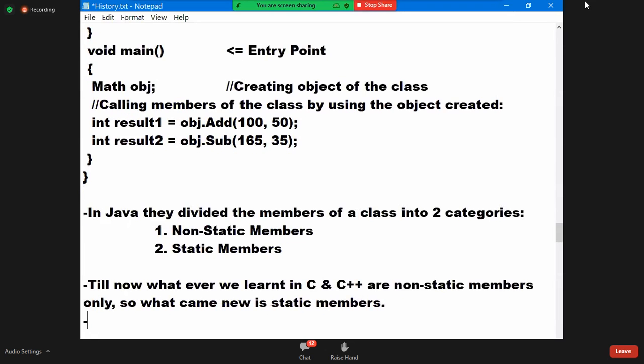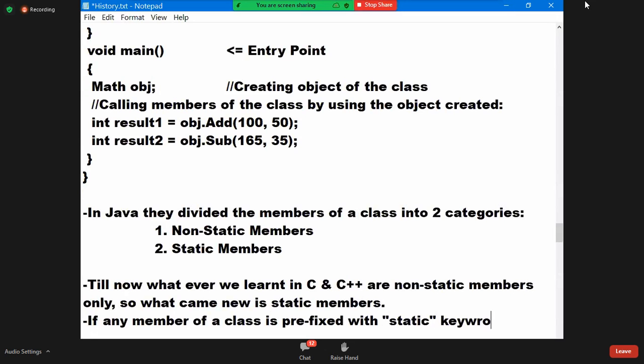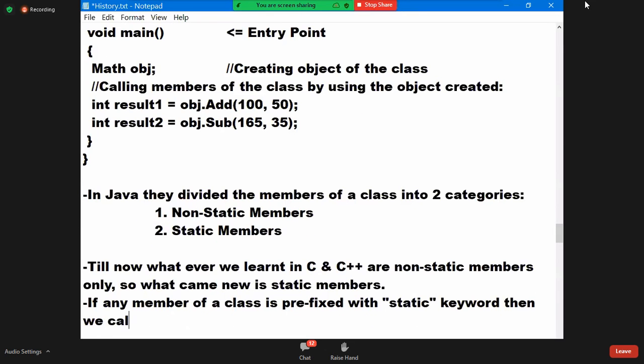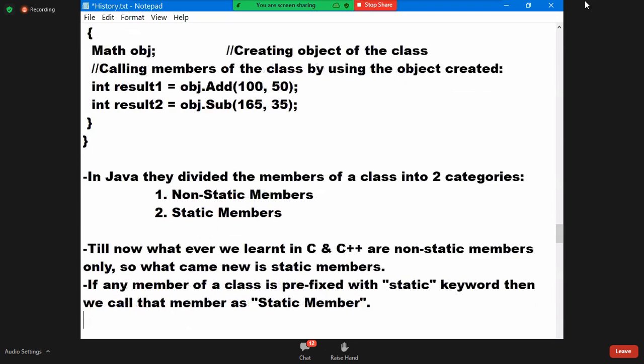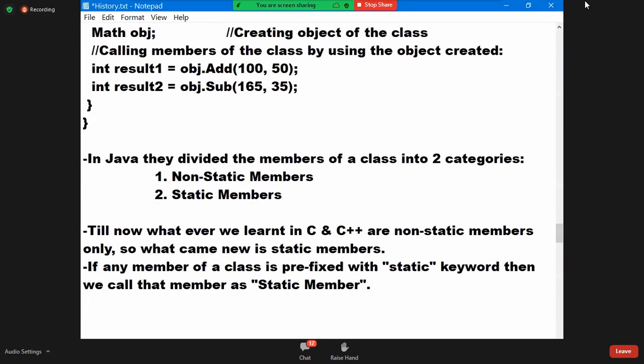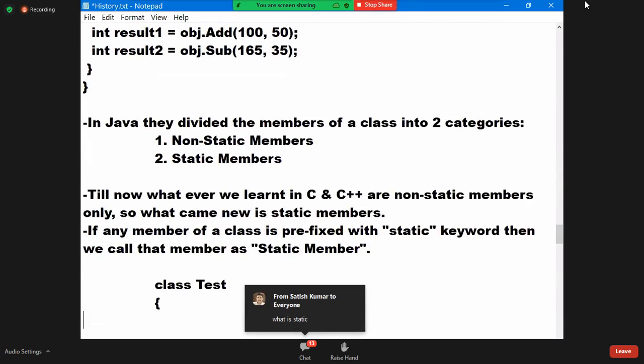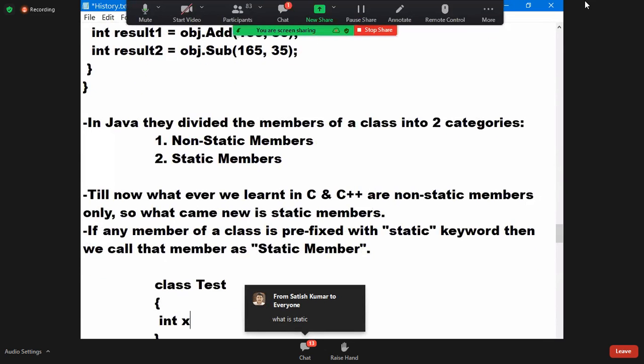Now see, if any member of a class is prefixed with the static keyword, then we call that member a static member. For example, look guys, class Test. In this class, I'm declaring int x = 100.